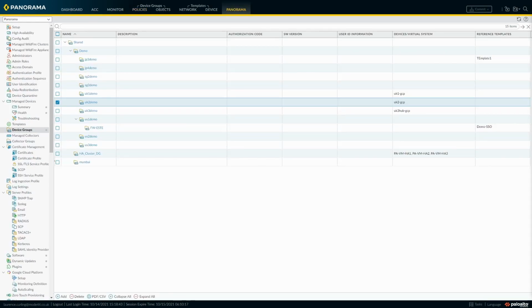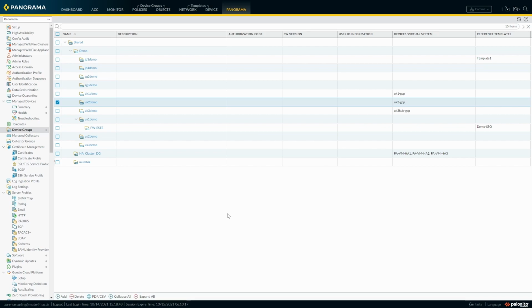Okay. So now we need to talk about device groups. And device groups are very much along the same lines as the pre-rules and post-rules and so on. So device groups are a way of logically separating rule bases, configurations, and everything within sort of a templated hierarchy.